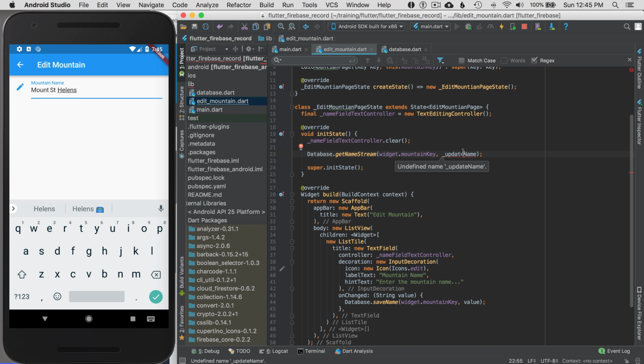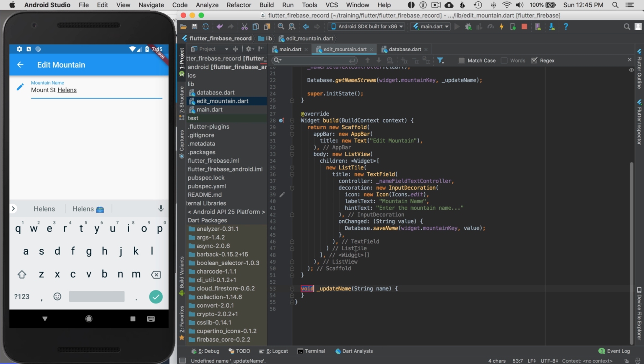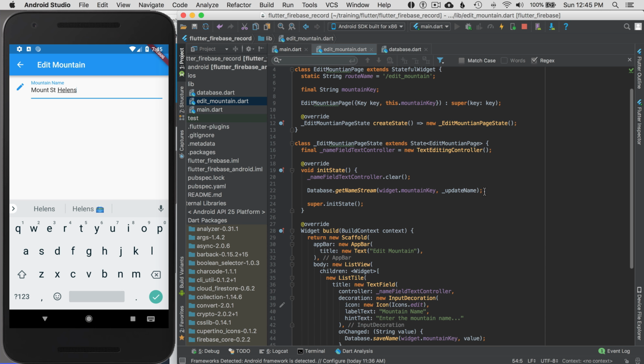You could write everything inline here, but I'm going to press Alt-Enter and create a method, updateName. And this brings it down to the bottom, and now I can update the name. And what will I do in that updateName? In this case, I'm going to come back to it because it's a little bit more complicated than just setting the value. So I'll come back to that in a moment.